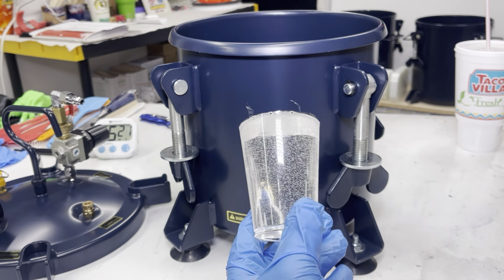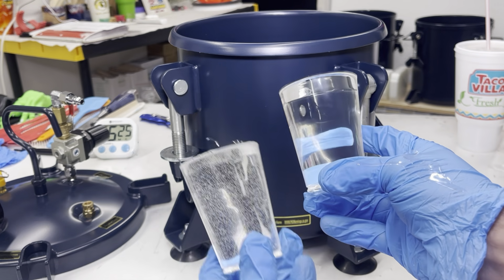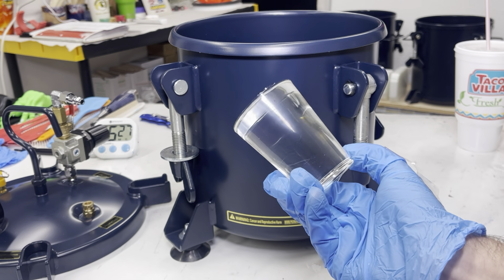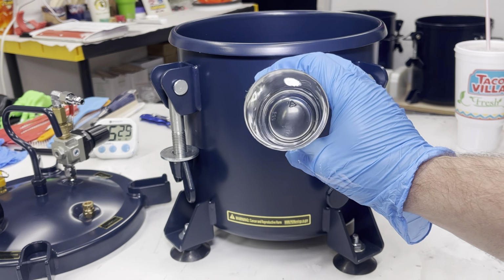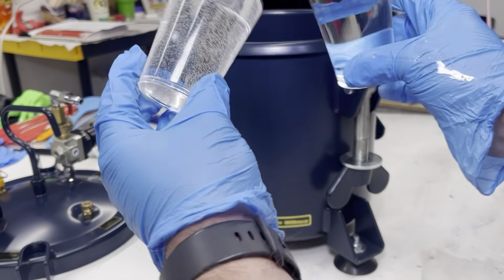Now, here's the difference. This is without the pressure pot. This is with the pressure pot. Absolutely crystal clear. Perfect, perfect, perfect.